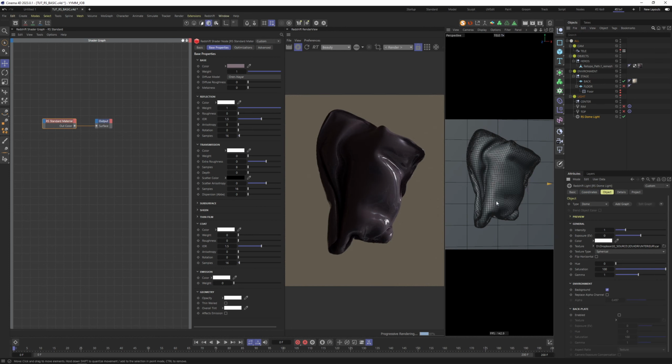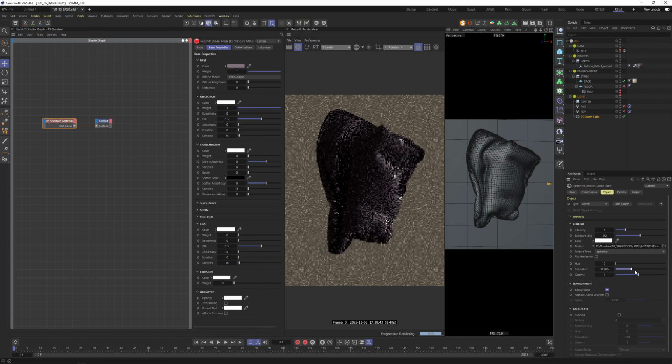My usual workflow is that I only use the dome light to fill up some of the shadows and give it a bit of a nice reflection, and I shape the rest of the object with softboxes. So you can leave the intensity at 1, but I'll drop the exposure to 0.2, for example, or you can go darker or brighter. Then this is quite handy in here. We have a slider with the saturation.